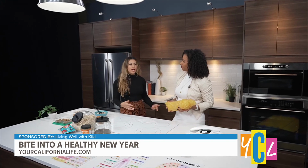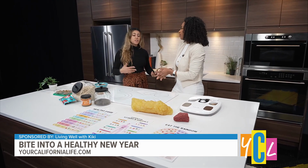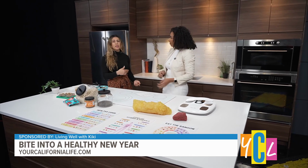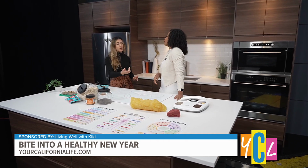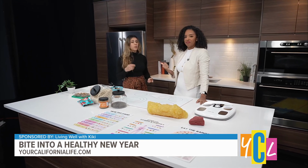So we all now, in the medical system, we do know a little bit more about BMI and knowing that the scale is helpful for the average person. But if someone is very active, give yourself grace because you might be building a lot of muscle. And even though you may weigh a certain weight that you don't think is as ideal, if you step on the scale that I have here, it'll measure your body fat and your muscle mass and your body fat percentage.